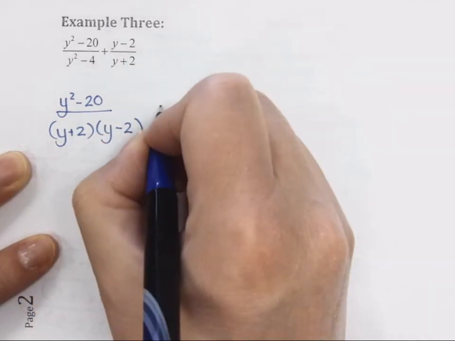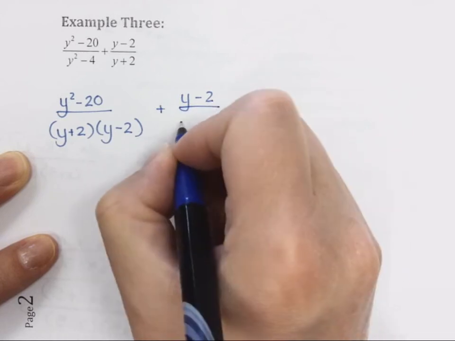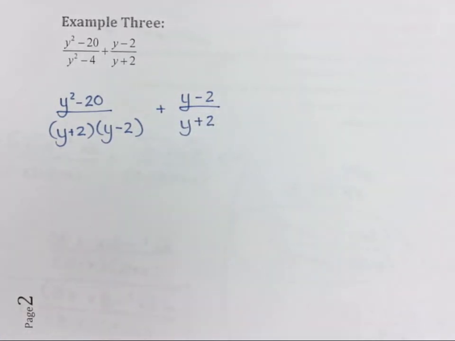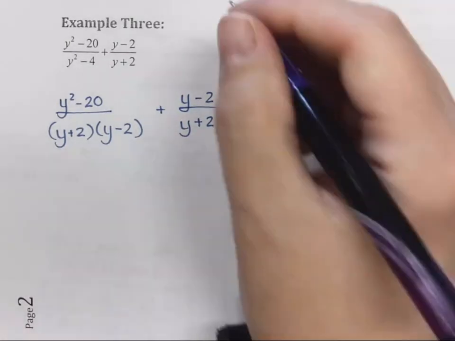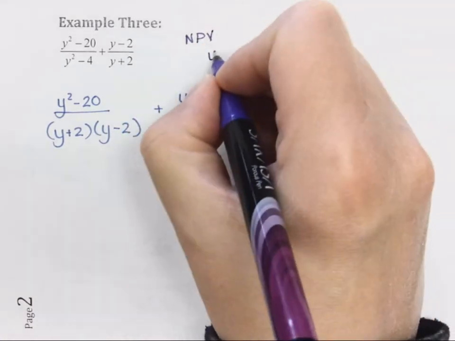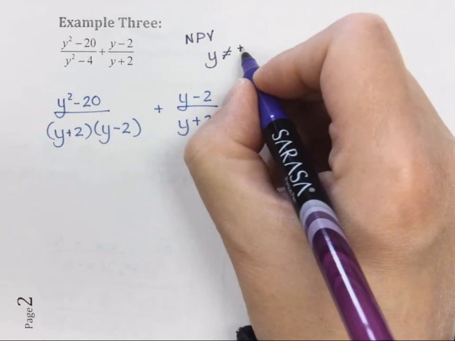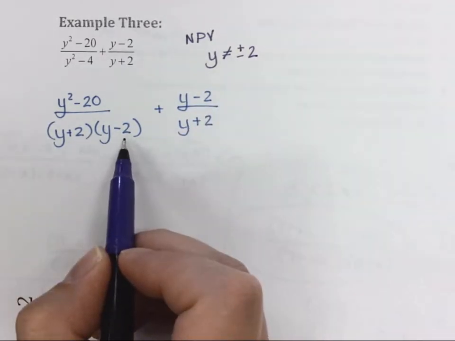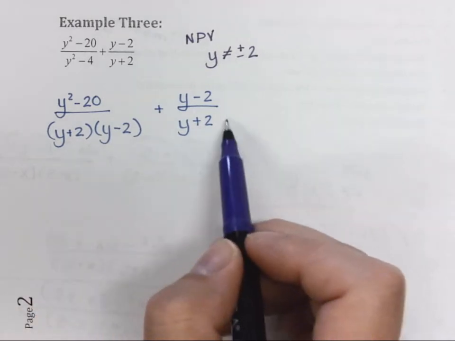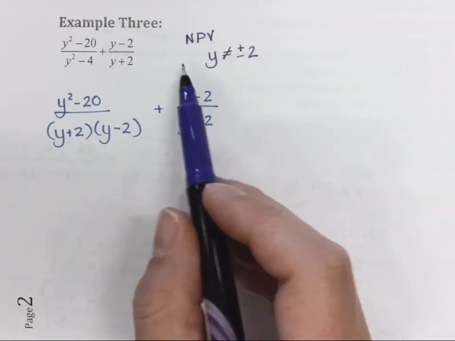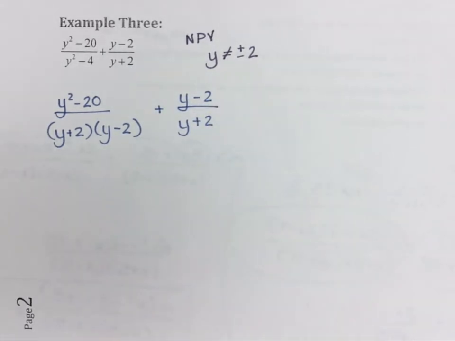I will tell you that in this unit, we're going to be doing things that factor nicely. Like there won't be any decimals or weird things like that. You're not going to get the root of 20 or weird stuff like that. Okay, so I factored everything. Now I'm going to do my NPVs, my non-permissible values. So y cannot equal plus or minus 2, because that's a negative 2, that's a positive 2 when I solve it. And then this one will be a negative 2, which again, I've already stated, so I can just leave my non-permissible values at those.